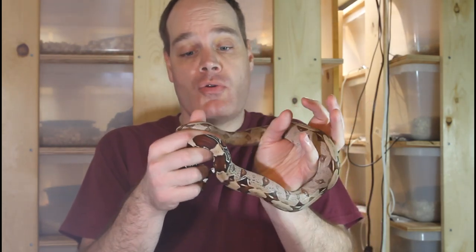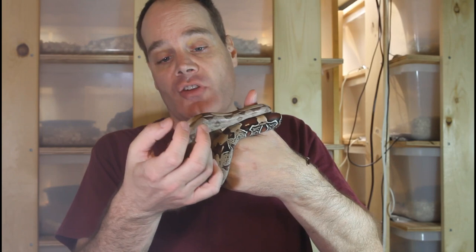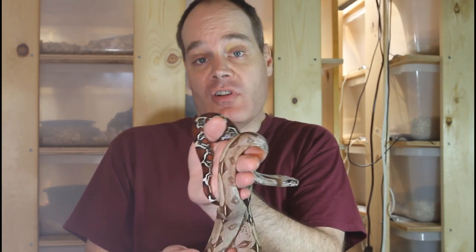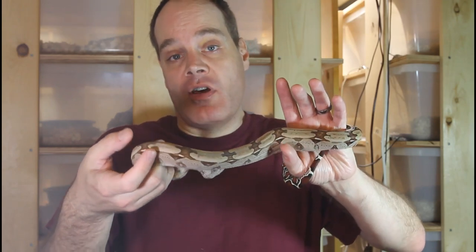The last holdback Suriname I want to share with you is from my last litter of Surinames produced in 2018. This was from a father produced by Matthew Blackburn from the Fudo bloodline, with a Florida Red Tails bloodline female. This animal has a lot of the classic looks of the Suriname redtails — you can see she's got these nice peaked saddles that are very symmetrical, a tannish pink background color, and a very long red tail. Every Suriname boa is a little bit different; they're all variations on a theme. But if you study these minor variations you can see all of the differences associated with different bloodlines as well as different individuals. Such a huge variety of possible looks, and they're all beautiful in their own way.